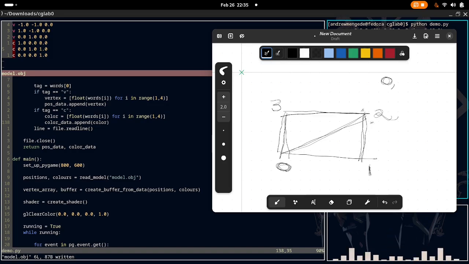First, I'm going to pick the corners 0, 1, and 2. That will build one triangle. Then I'll pick the corners 2, 3, and 0, and that will build the second triangle. Hopefully you can see how this matches up with the diagram, and I'm going to get this out of the way and get into it.